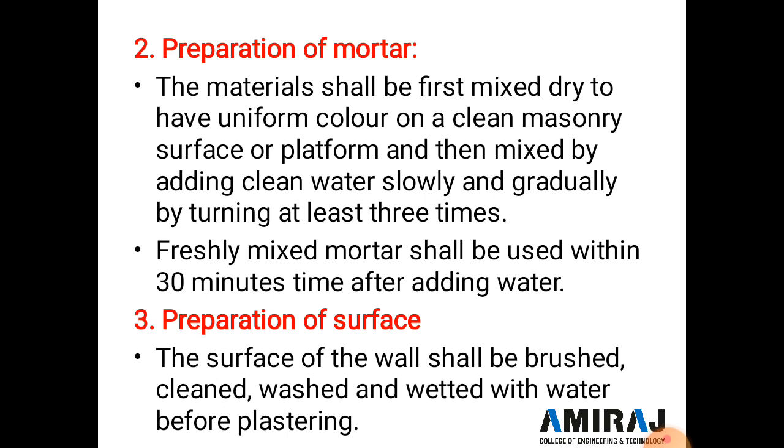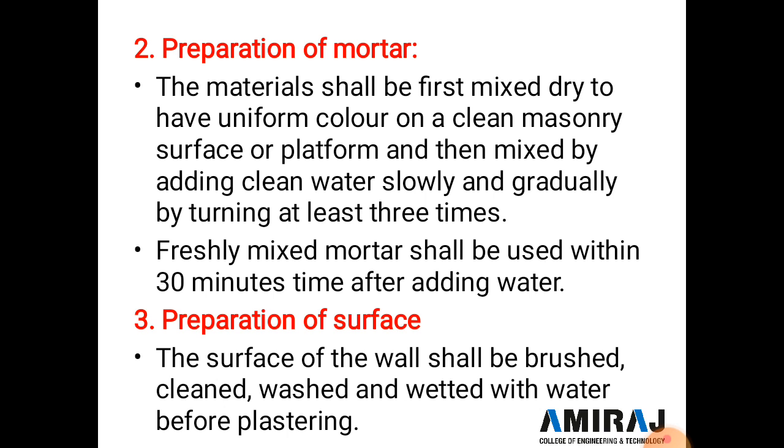The second detailed specification for plasterwork is the preparation of mortar. The materials shall first be mixed dry to have a uniform color on a clean masonry surface or platform, and then mixed by adding clean water slowly and gradually, turning at least 3 times. The freshly mixed mortar shall be used within 30 minutes after adding the water. First we make a dry mix, and then after adding water we mix properly. This mortar is used within 30 minutes, because after 30 minutes the cement starts to gain strength and hardens.